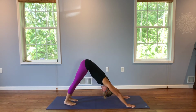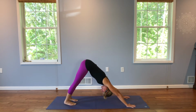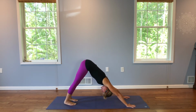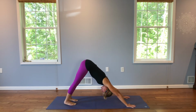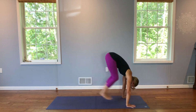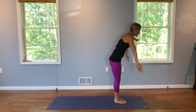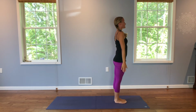Pull your lower belly in. Tuck your chin, pull your lower ribs in. Engage your legs, roll your shoulders away from your ears. That's 3, 4, and 5. Step or hop forward. Look forward. Exhale, fold. Inhale, rise. Exhale, hands by your sides. One more just like that.